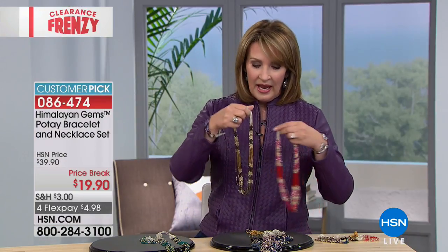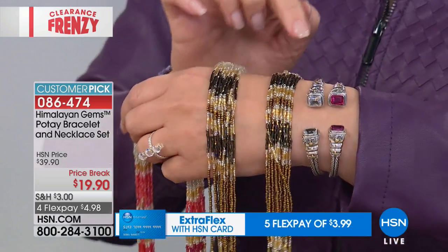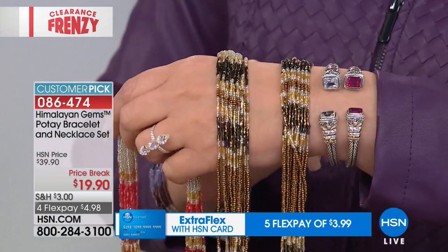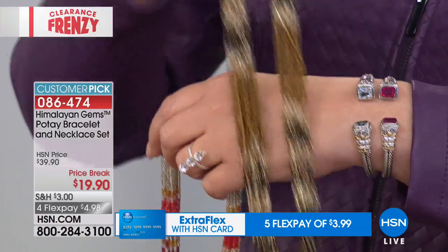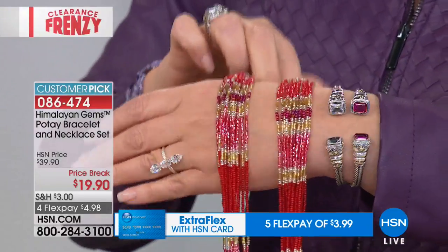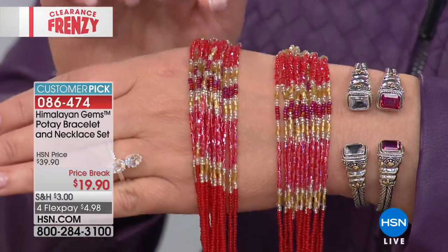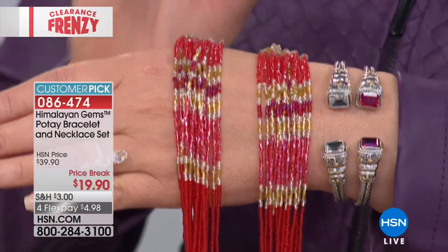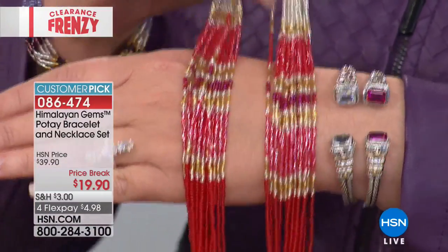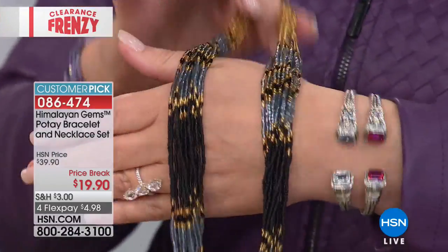I want to show you all the colors real quick. You've seen the green and Sonia wearing the black. This is what we're calling the brown — and the brown looks like chocolate diamonds. Look at all the colors here. Absolutely fabulous. I've given my mother a couple of these; this is one of her favorite necklaces. She has a lot of jewelry but she just loves wearing these. This particular one has a great length. This is what we're calling the red — the red is gorgeous.